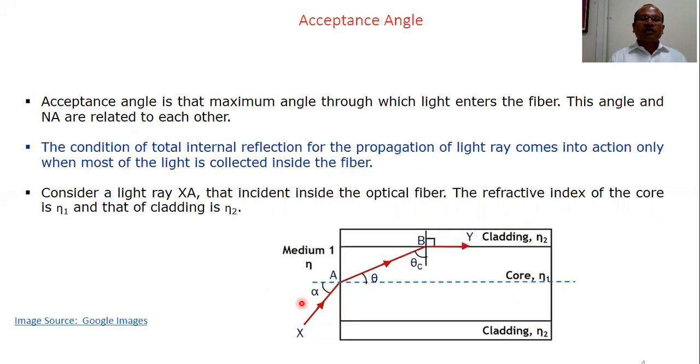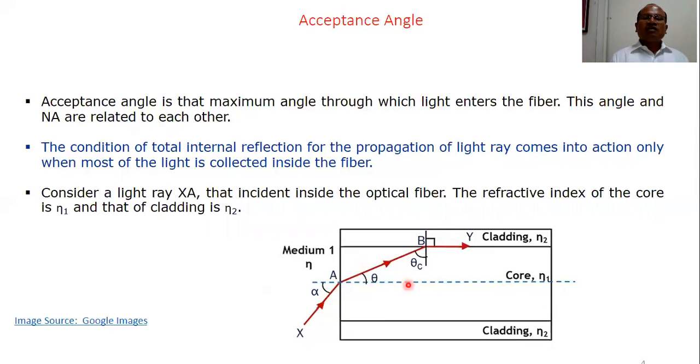Now what is alpha here? Look at the diagram. Alpha is the angle at which light is first incident. Do not get confused with the angle of incidence. Generally, the angle of incidence we talk about is inside the fiber, to check if TIR is satisfied or not. So this angle is the angle at which the signal is accepted, the signal arrives. So what is that angle? Alpha.